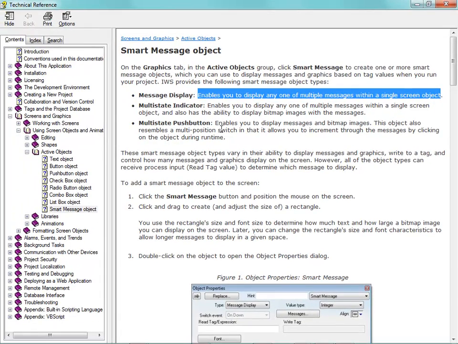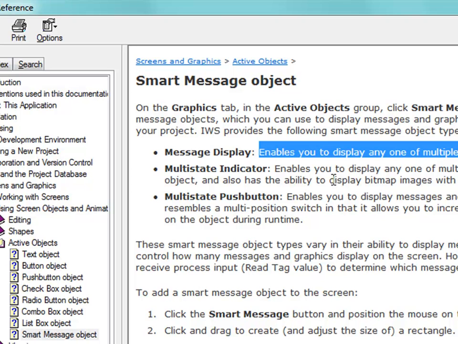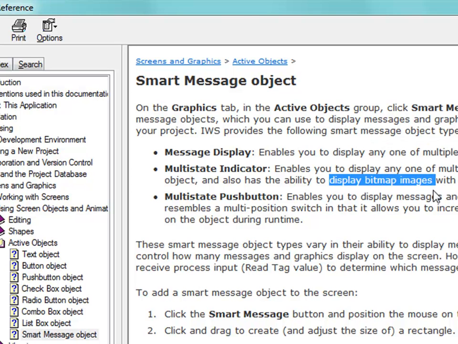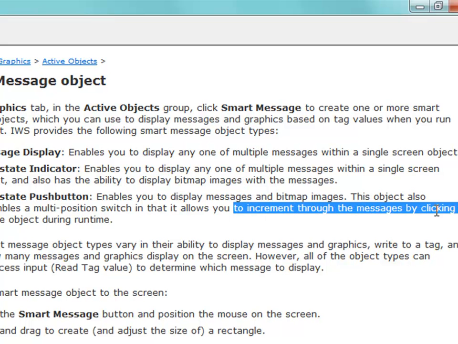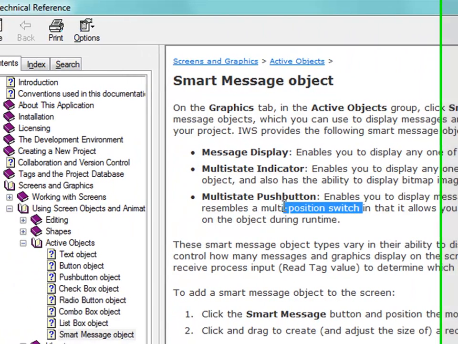The multi-state indicator is pretty much the same object, but it also has the ability to display bitmap images within the messages. And thirdly, the multi-state push button is pretty much the same thing as the multi-state indicator with the messages and the ability to show a bitmap, but you can also increment and click on through messages and have it write to tag, which resembles a switch.